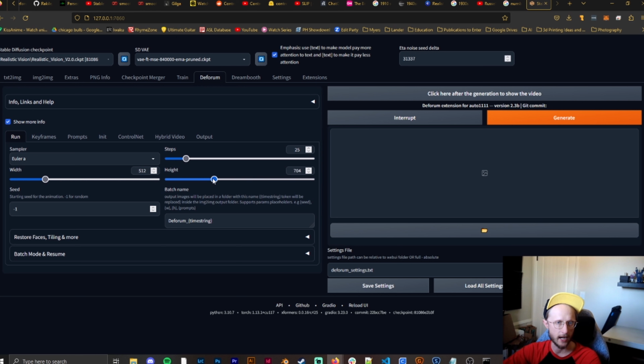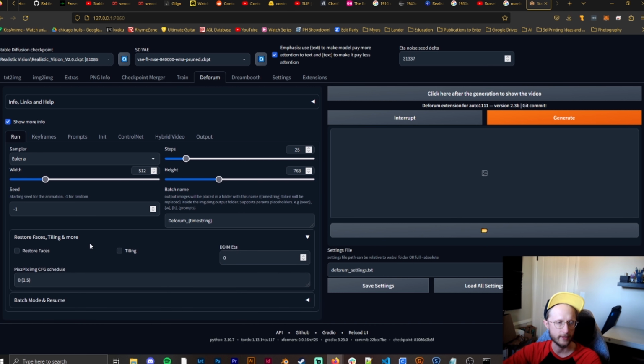So for this video, I did 768 by height and width, and just as a precursor, Automatic 1111 gets updated fairly often, so this UI might look different, so just be aware of that, but the function will be the same. Now we have the height and width. If you want your faces to look good, especially in a video, depending on the model that you are using, you might want to use Restore Faces. Sometimes the models come out great, sometimes they don't. This is an option. It will take a little longer, but it does a pretty good job.